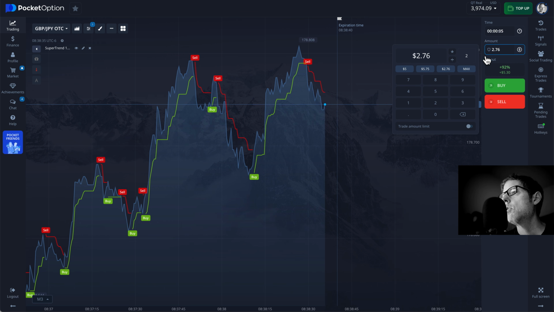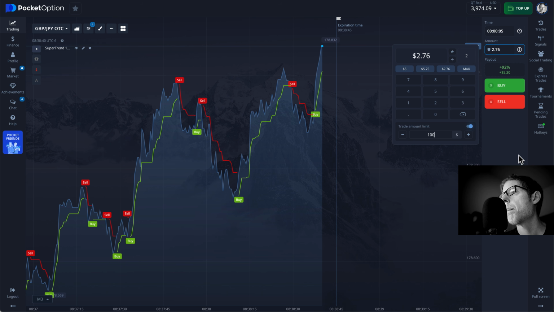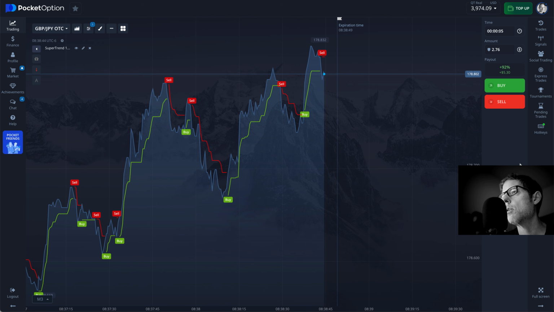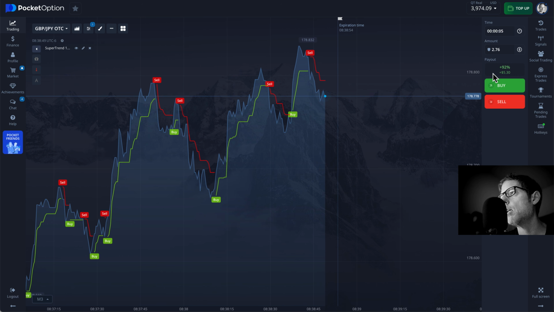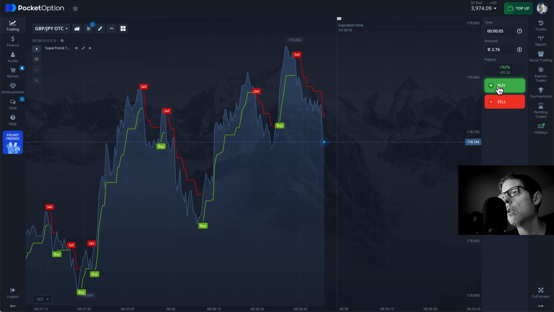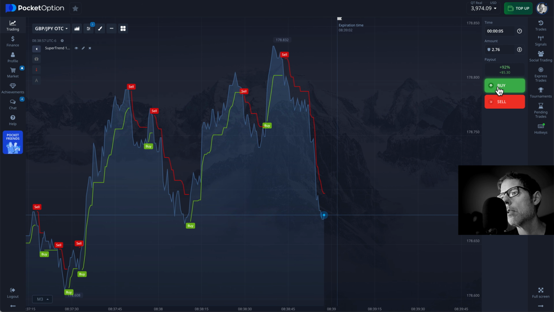Now we can change the trade amount limit. We can turn this back on, and I'll put it down to $100, just as a protective measure, because I think that was off when we had that other session before. So I went ahead and turned that back on. All right, nice pullback. Let's see if we can get it to cross over that red line.